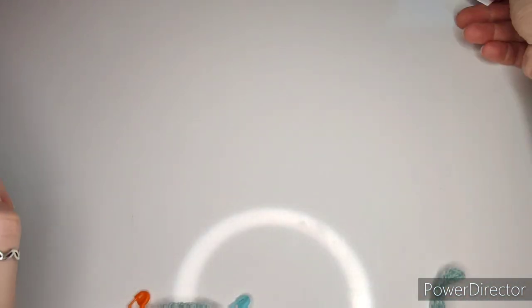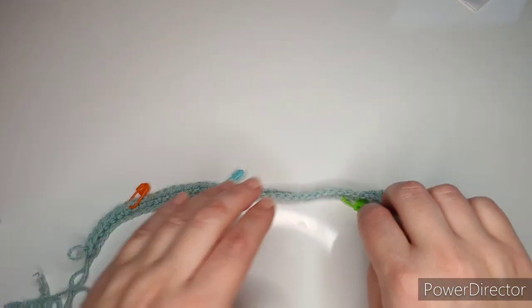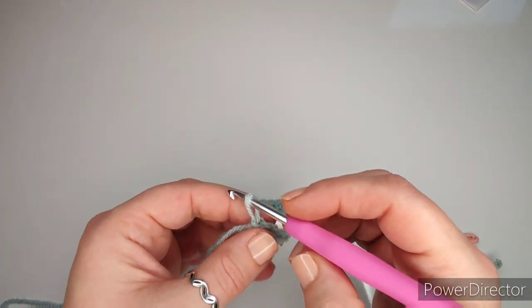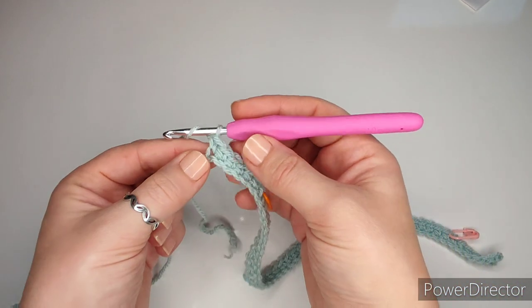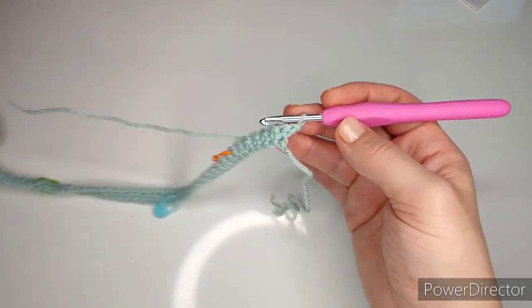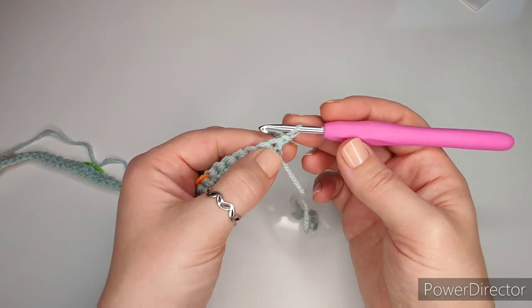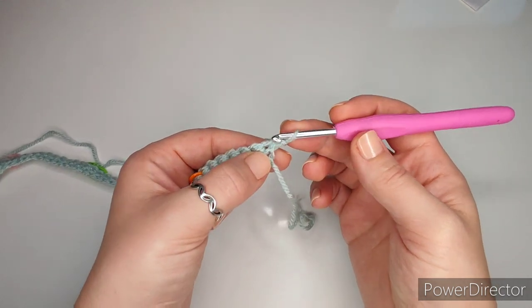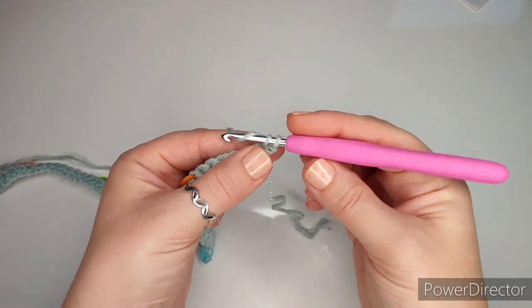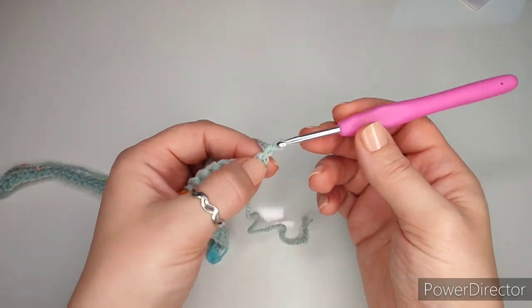And we're done. We can start on our repeat row number 1. Now, repeat row number 1 is quite easy. To start this row, you're going to chain 1 and turn. You will make a single crochet into the very first stitch, so this one right here. So single crochet and chain 1.